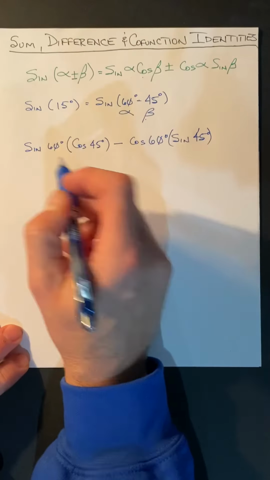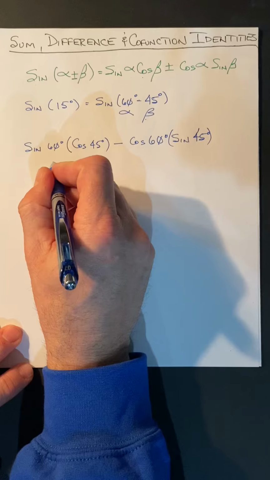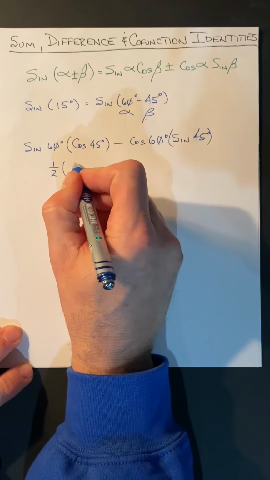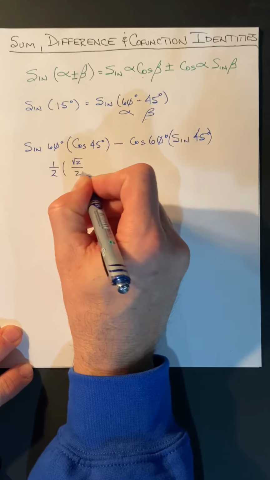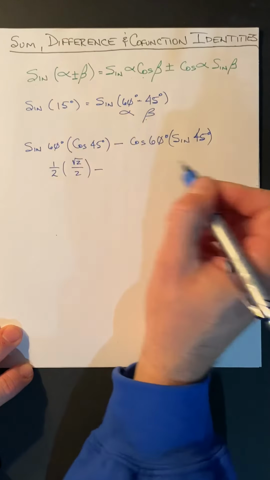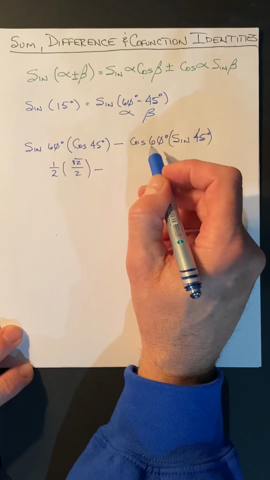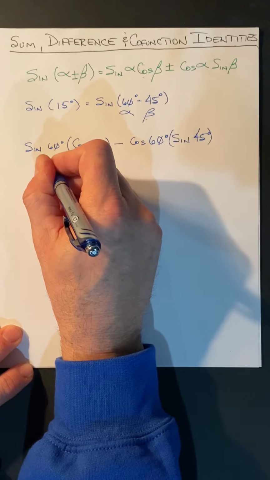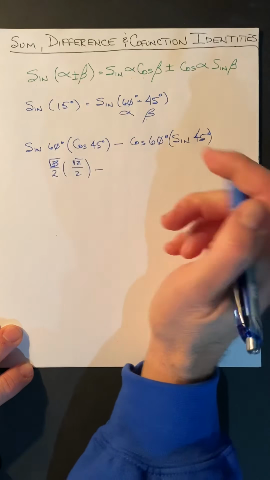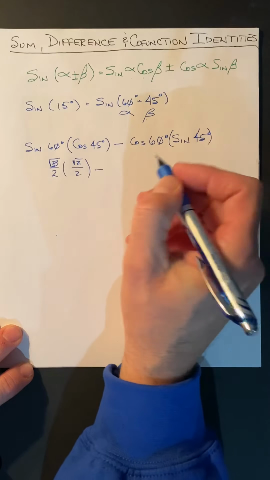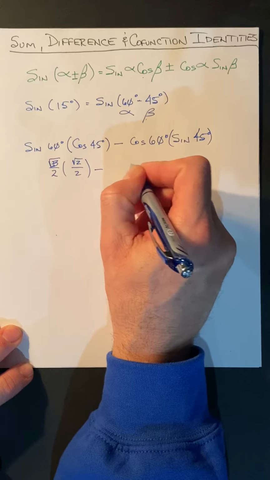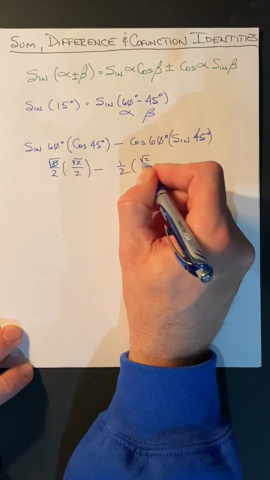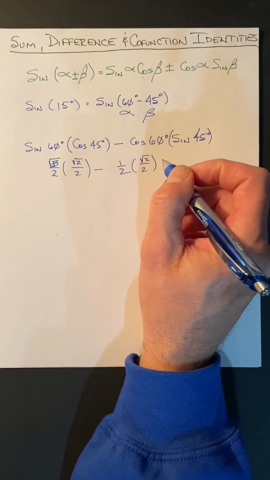So the sine of 60 degrees is 1/2. The cosine of 45 degrees is radical 2 over 2 minus the cosine of 60. I'm sorry, I got that wrong myself, didn't I? That's actually radical 3 over 2 is the sine of 60 degrees, because the cosine is the 1/2 times the sine, which is radical 2 over 2, okay?